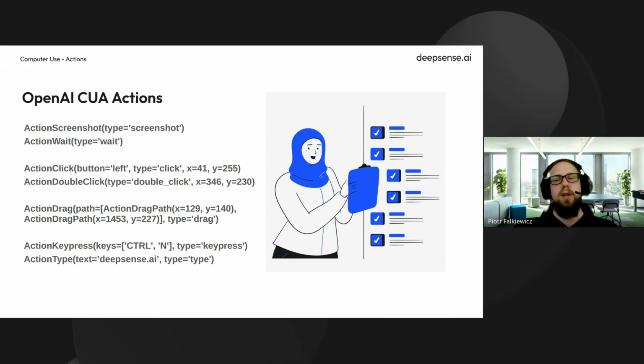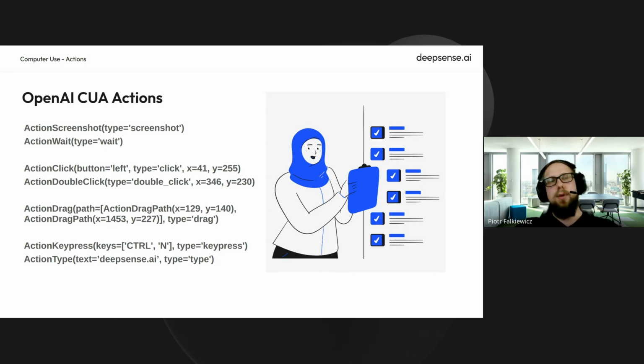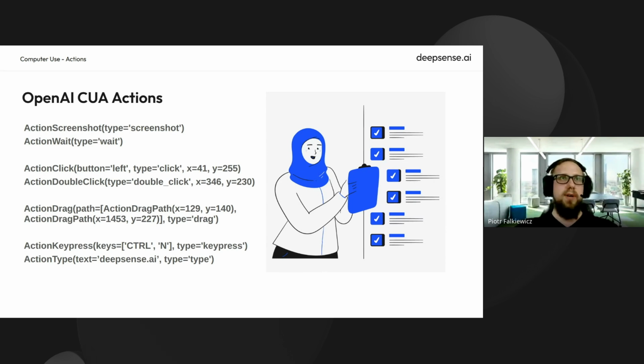So the model wants to wait for the action to achieve its goal, and just then continue with its work. Action click and double click are pretty standard. In the example with Anthropic, we have action click with button left or right as argument. Anthropic has three separate actions: left click, right click, and middle click. Others are pretty standard everywhere else.